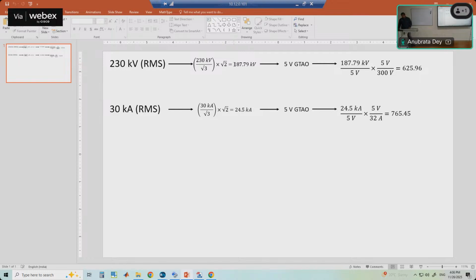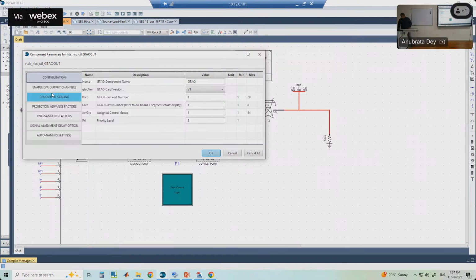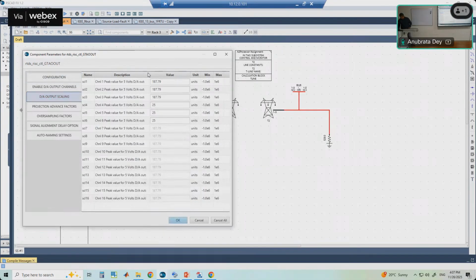This is the value we need to give as the scaling to the GTAO. Here, for the three-phase voltage, the scaling 187.79 is the peak value of the phase voltage, and we have given it here.